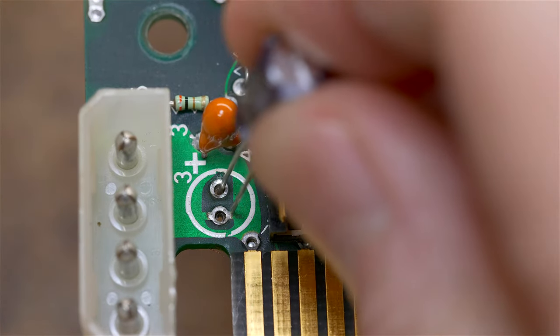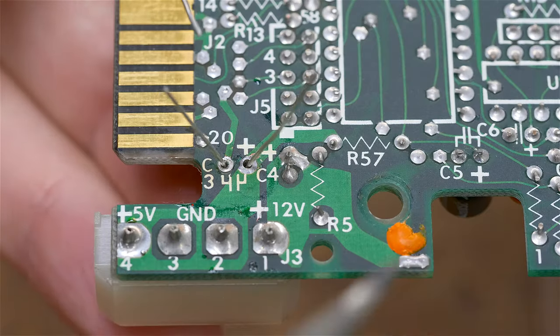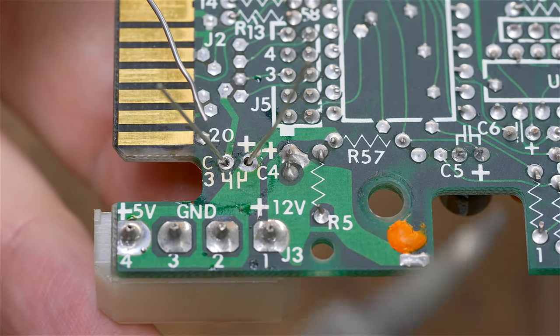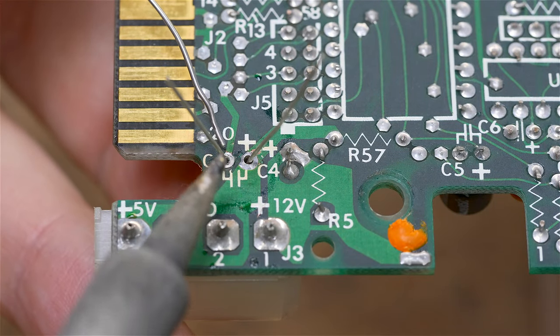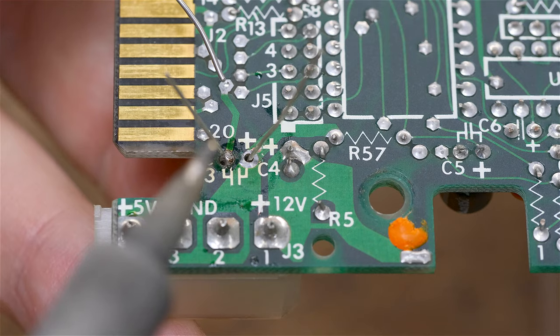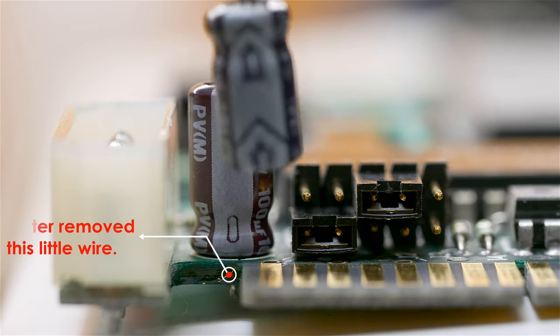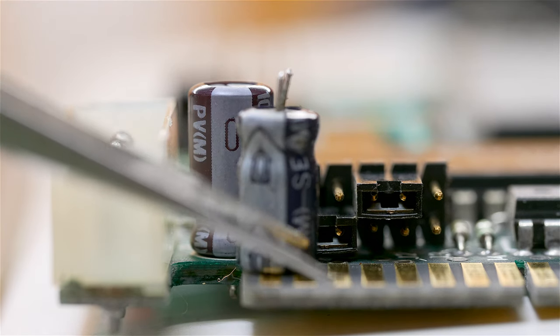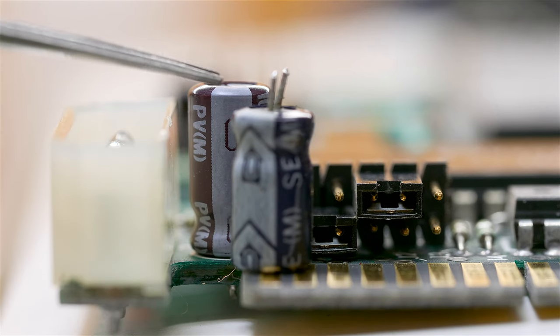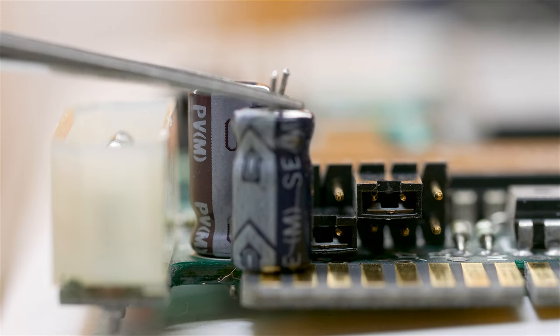And we'll put the new capacitor in, 100 microfarad, 10 volts. Make sure our minus side is on this side, just like the other guy was. So while I press up on him, I'll tack down one side. And here's the replacement. Now if I show the stock capacitor, we can see that the replacement is ever so slightly taller, just barely taller. But for this location, that minute difference is not going to matter. This capacitor is not going to hit anything, so it's perfectly fine.